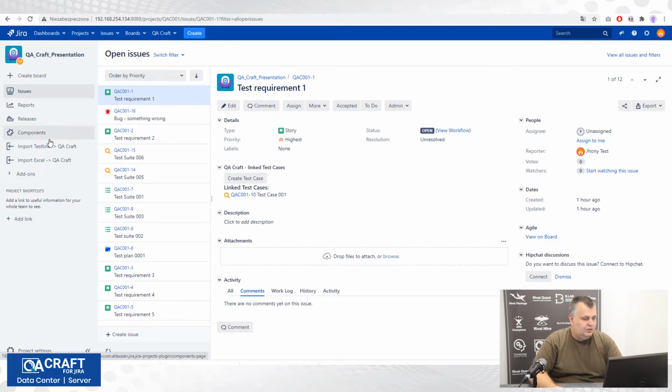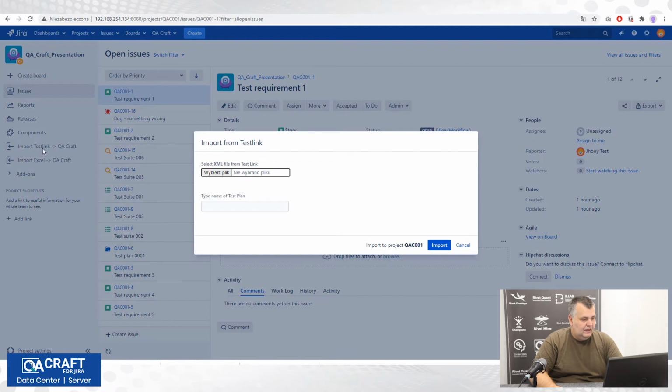Okay, then yes. We have previously prepared two sample files containing data in Testlink and Excel format. Let's start with the first case. In the Jira side menu there are two options, two functionalities: import from Testlink to QA craft and import from Excel to QA craft.